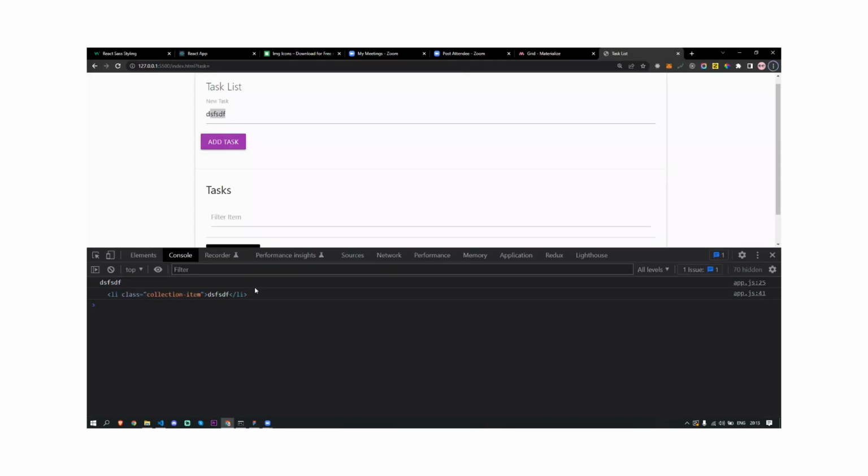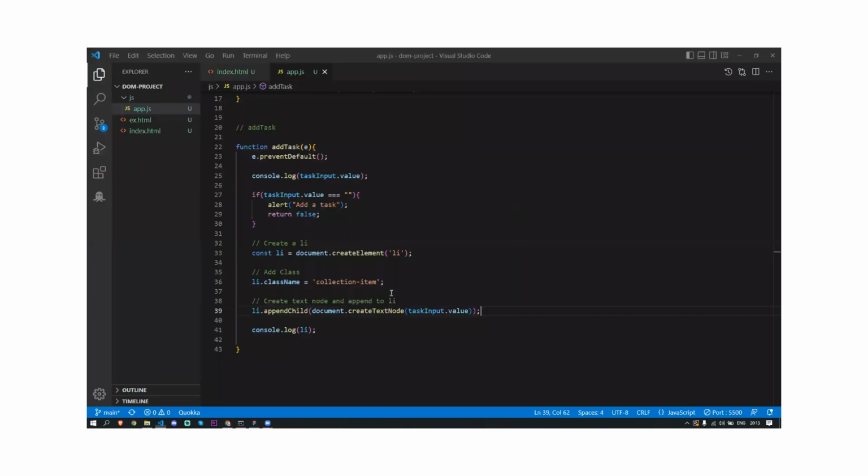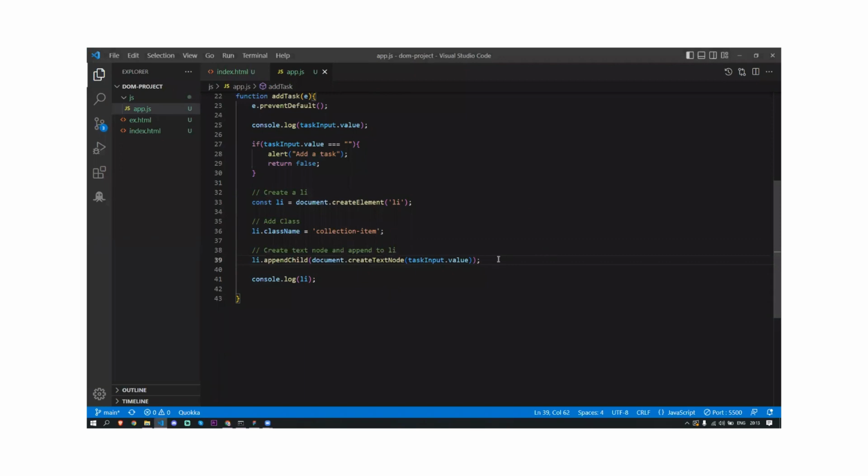And we want to add the small icon, the close icon. So here I will create a link. The third step, I want to create an a tag, a new link element.